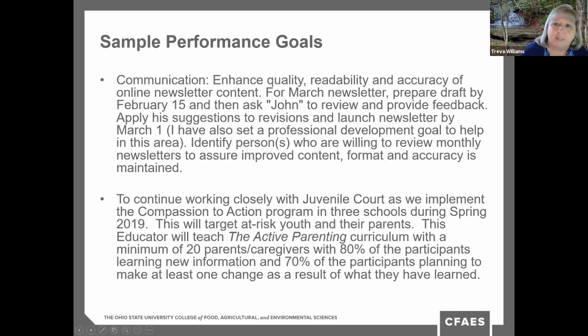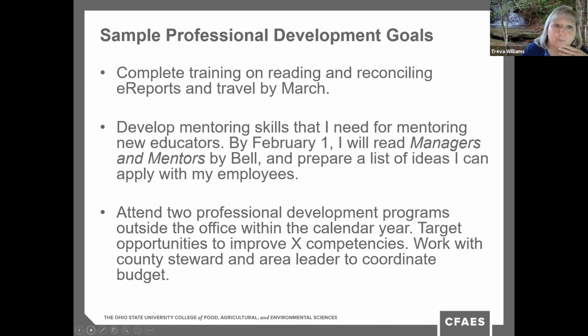So these are some examples. There are some links on the websites we can give you to show some. There's a whole lot of other examples. Some professional development goals would be an example for someone, particularly if you were an educator or a support staff or educator. So: complete training on reading and reconciling e-reports and travel by March. If those were new tasks that you had for a new support staff member or for a stewardship role, here's some ways to make that measurable.